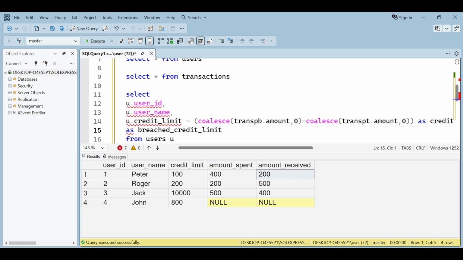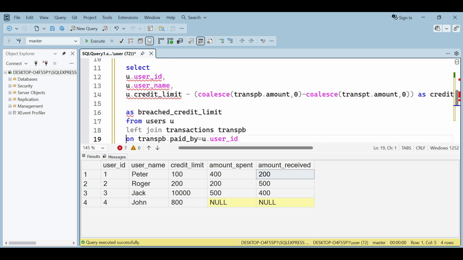How will we get this column? Here again, another important concept, we have to use a case when statement, because we have to check whether this particular condition is met or not. If it is met, then we say this is not breached, or breached. So let's write that case when statement here.